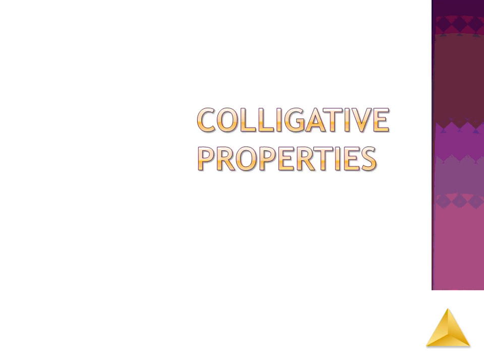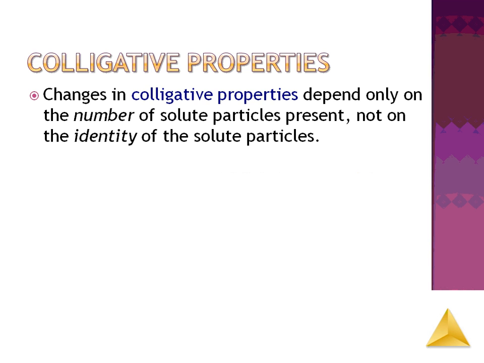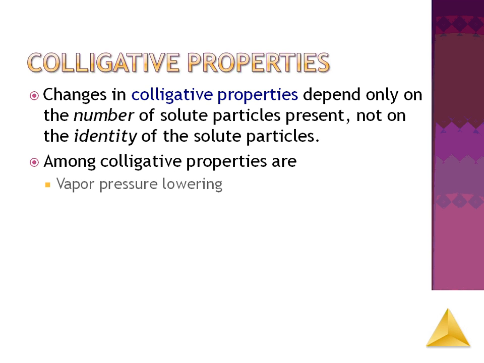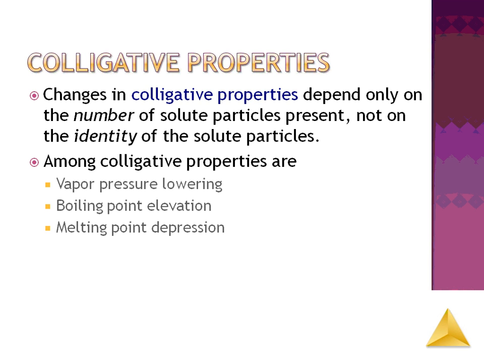Colligative properties are properties that can be altered by making a solution. So everything we're going to talk about today is involving something that is a pure solution, or not pure, but a solution. So colligative properties, they are properties that depend upon the impurities that are involved with a solution. And some of these are vapor pressure and boiling points, melting points, and a new one, osmotic pressure.